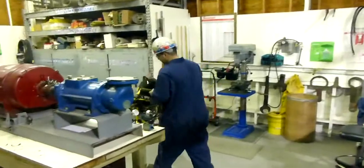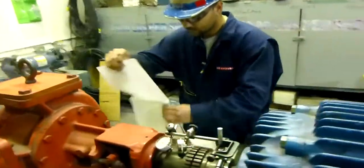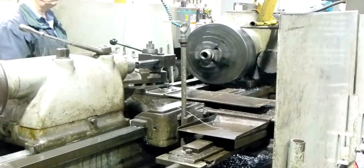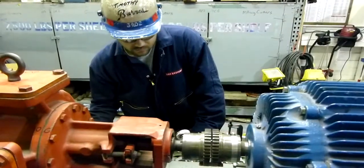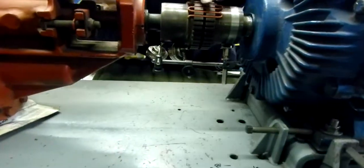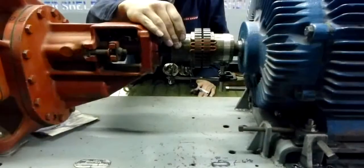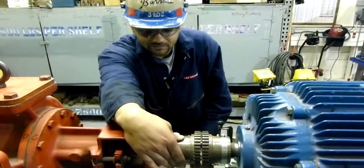A shipyard machinist performs major and specialized mechanical overhaul and repair work on marine equipment and systems. This work requires the use of schematic charts and technical manuals. A machinist also tests marine engines and equipment to determine the need for repairs and adjustments, repairs and maintains hydraulic equipment and valves, and operates hand and power tools associated with marine engine and equipment repair. A mechanic assists in the fabrication of equipment, purchases parts and supplies, and also writes specifications. Their expertise may be used to recommend the purchase of marine equipment.